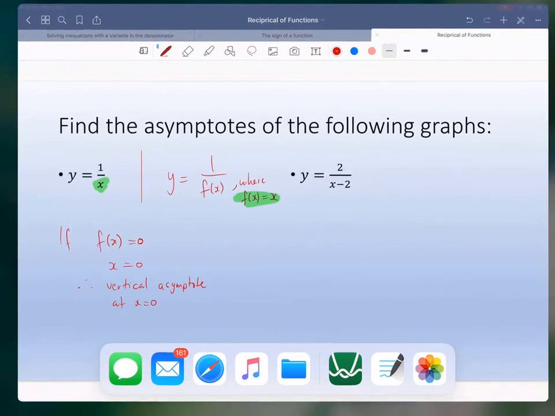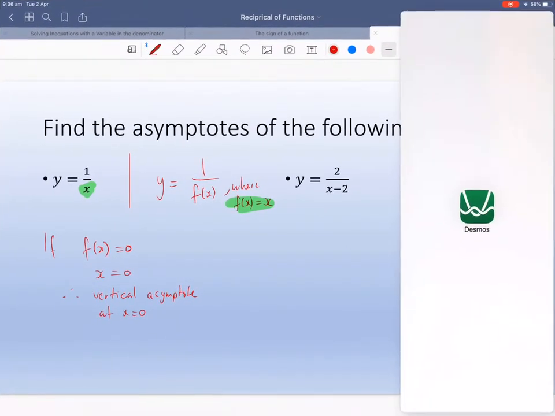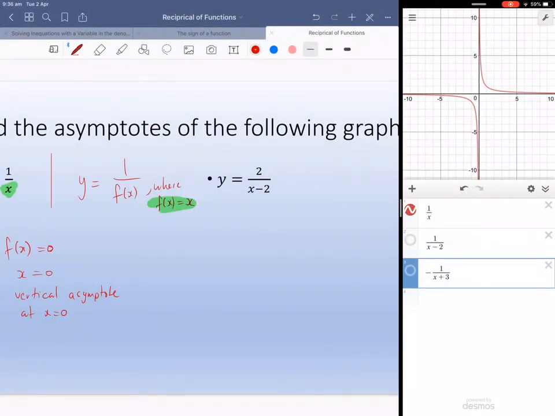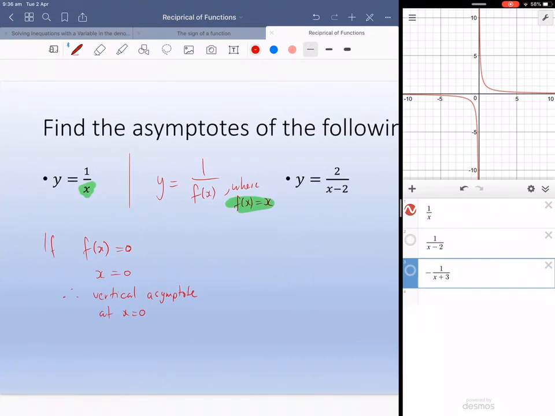So if I bring Desmos into here, we can see that there is a vertical asymptote right there in that graph. We can see clearly that x equals 0, which is the y-axis, is an asymptote where the graph does not cross. So if we make the denominator of these kinds of functions equal to 0 and solve for x, in this case we didn't even need to solve for x, we can find its vertical asymptote.